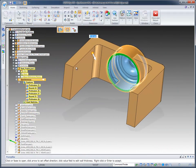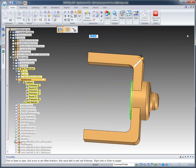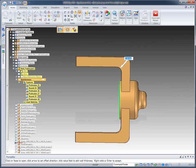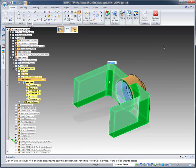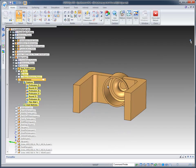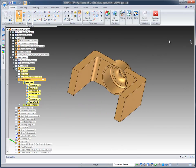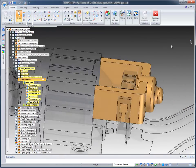Unfortunately, it's also thin walled these side walls, and I don't want to include them in the thin wall. So what I'm going to do is go to a top view, and I'm going to pick the add or exclude faces option, and we'll exclude the faces that I'm going to fence select here. Now you'll notice that those faces are excluded. If I right mouse button click, it thin walls the model out, and it excluded these side faces. Exactly what I was looking for. So we're moving right along fairly quick.